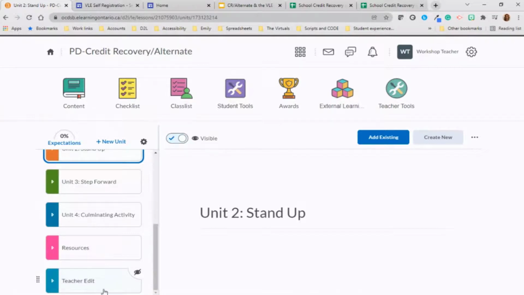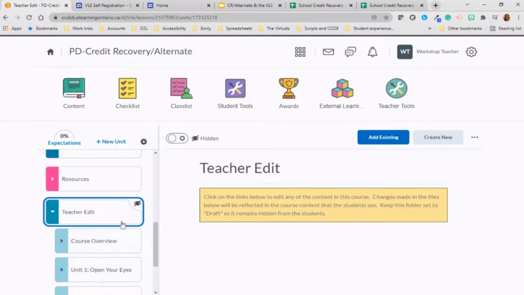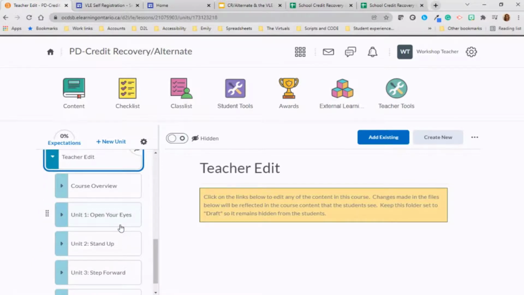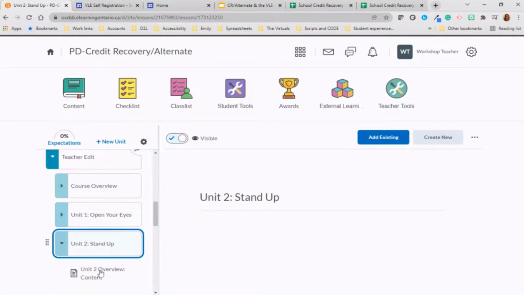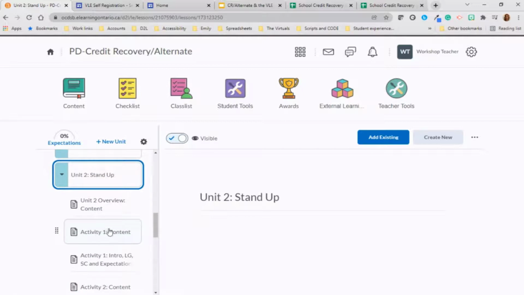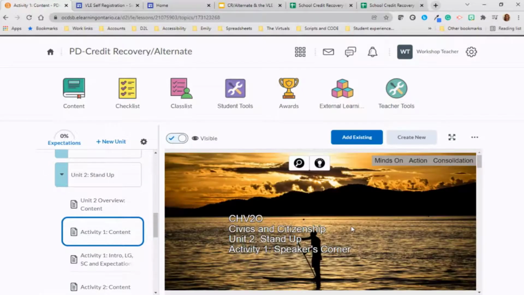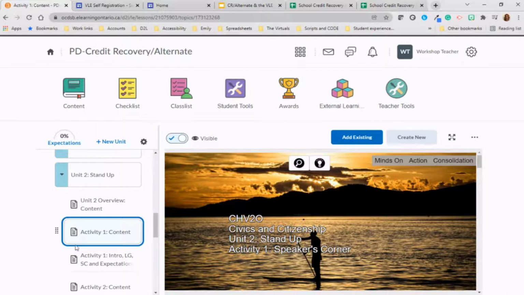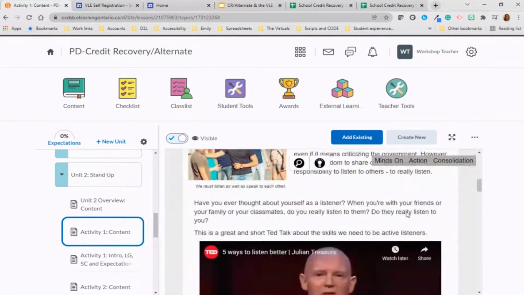In the older content, you edited directly right within the pieces of information that you had. In here, they give you a Teacher Edit. So you would go in and you'll notice the Teacher Edit has exactly the same modules. So let's say I wanted to go into Unit 2 and I wanted to go into Activity 1 content. So as soon as I click on Unit 2 within the Teacher Edit and I go down to Unit 2 Activity 1 and I highlight this page, and that's an icon for a page, it's highlighted in a dark blue bar. It shows up on the right-hand side.